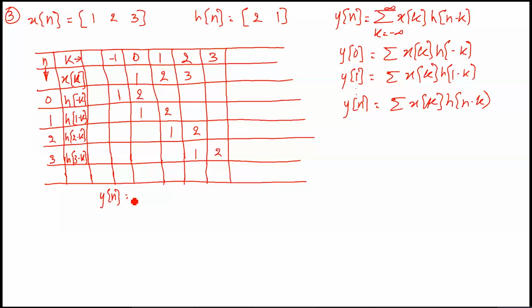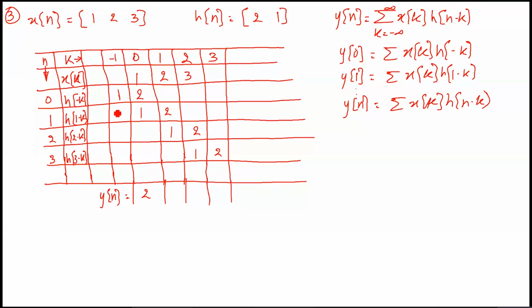So y of 0 would be product of this with this. And this is basically a dot product. So dot product, we just multiply the overlapping terms. So here we end up getting the value 2. Here, if we just want to fill in, there will be all zeros here. So all other terms are actually 0. Just these two terms are overlapping. So dot product will be 1 and 2. It will be just 2 here. And similarly, we can just keep plugging for other values.